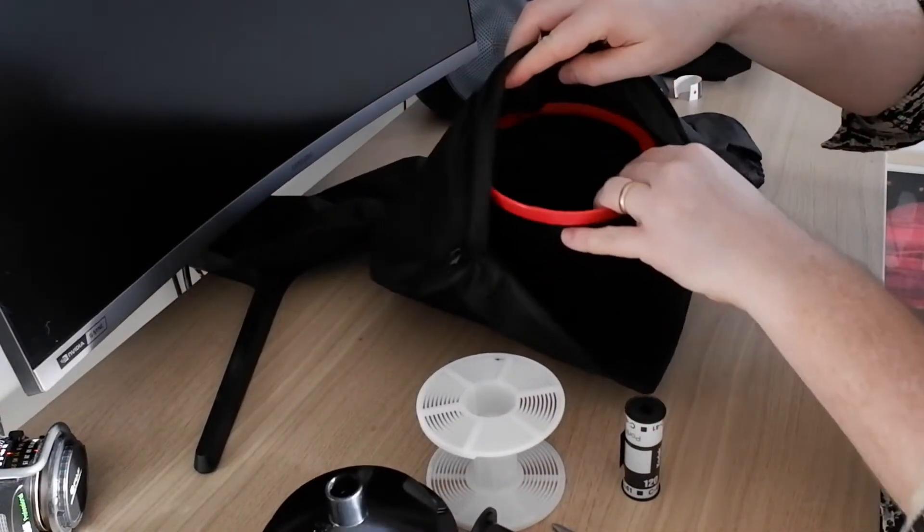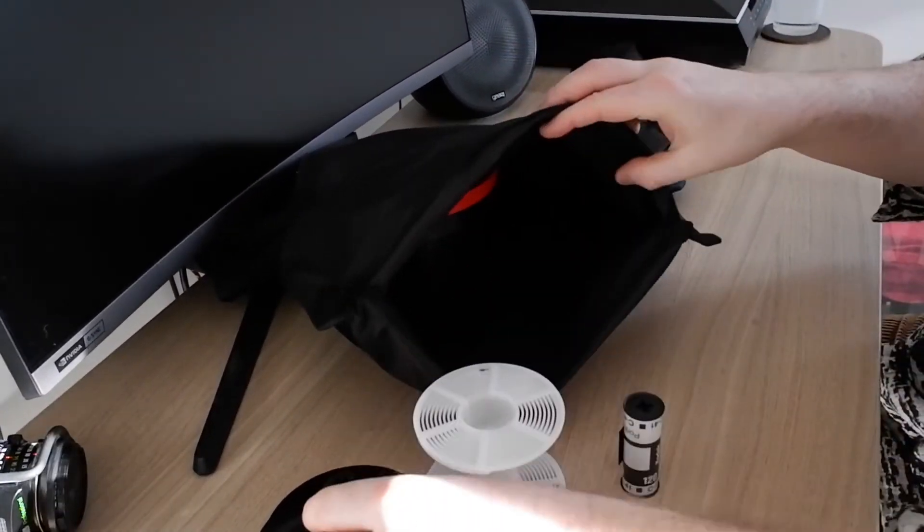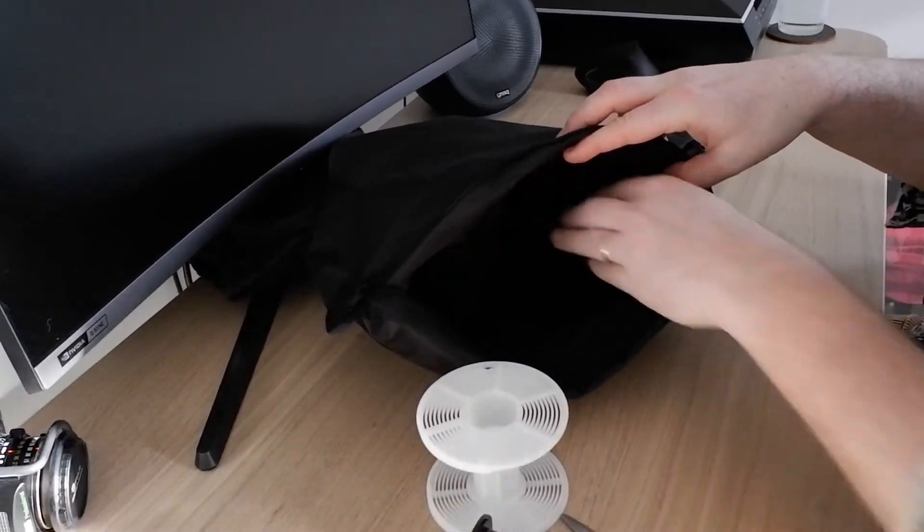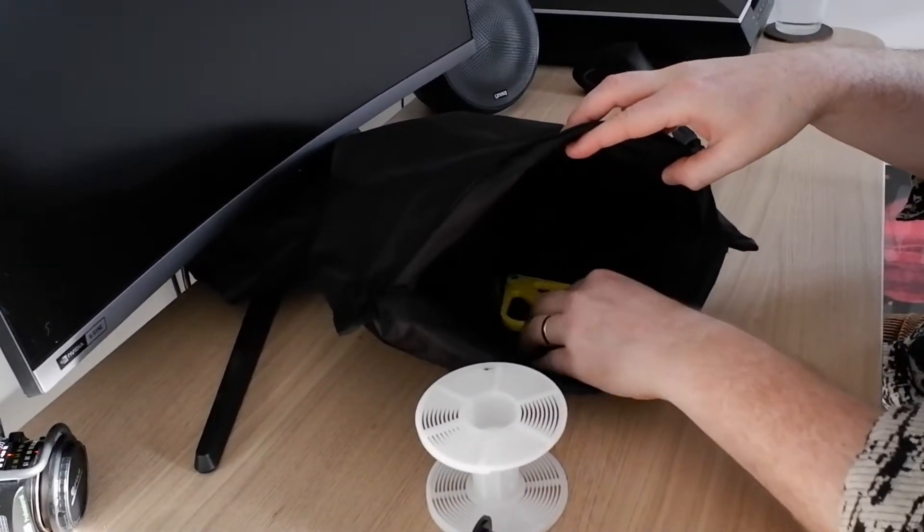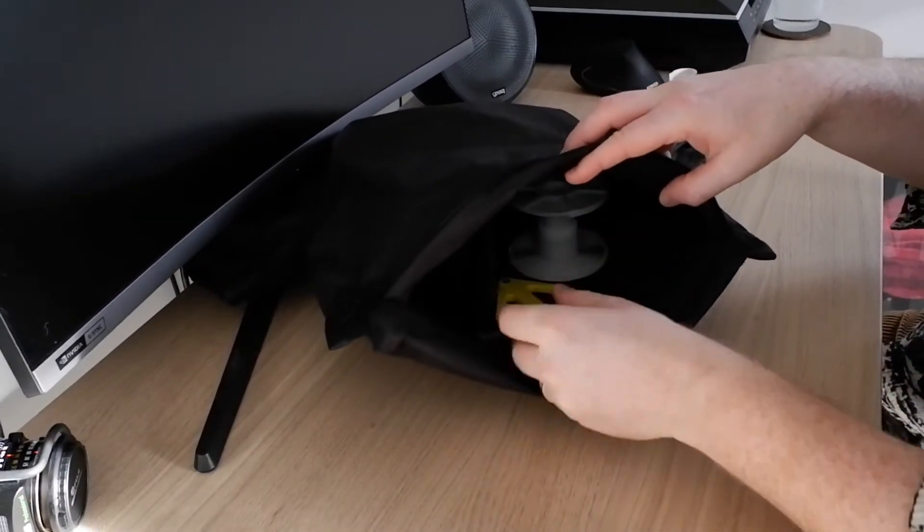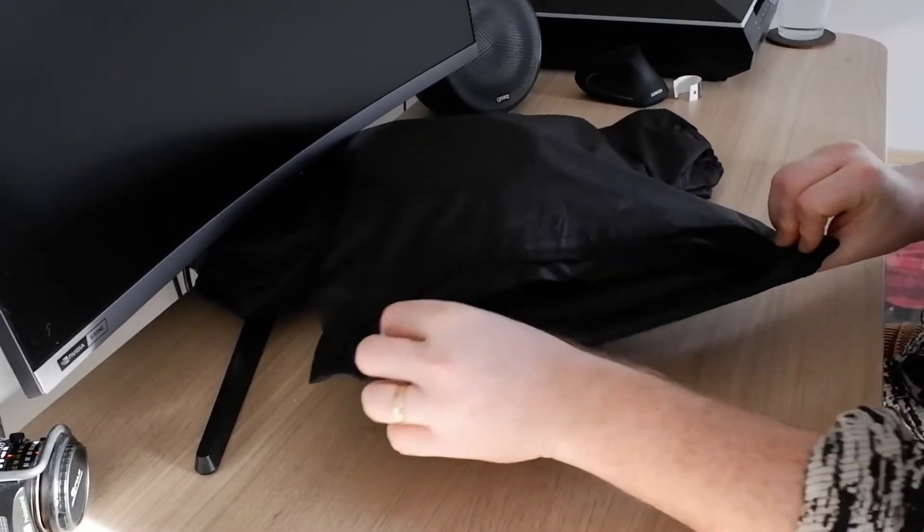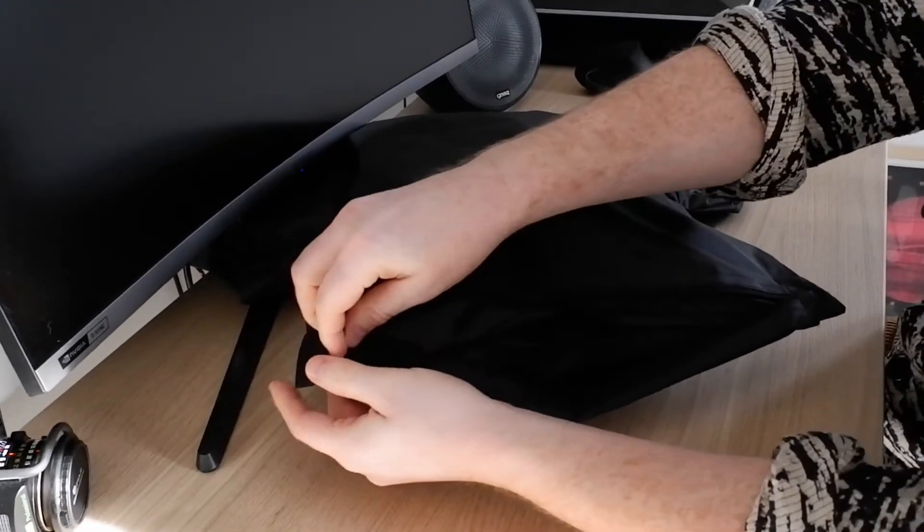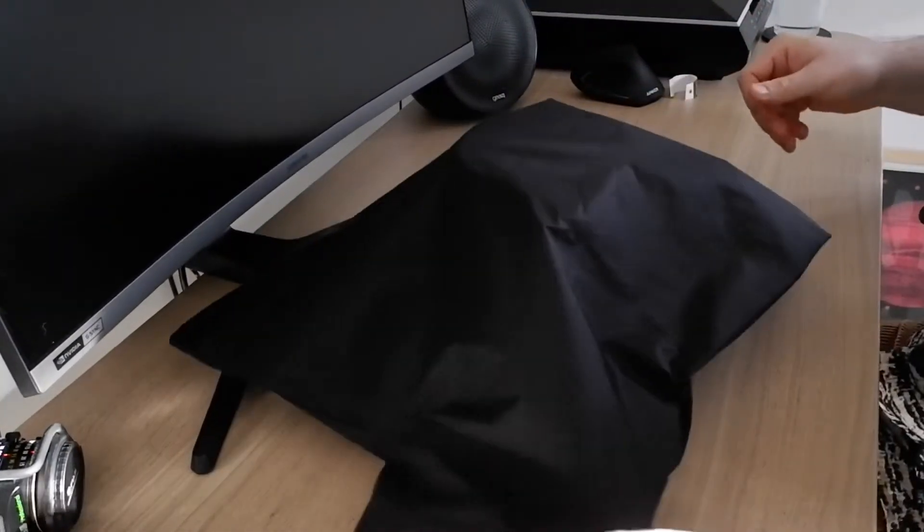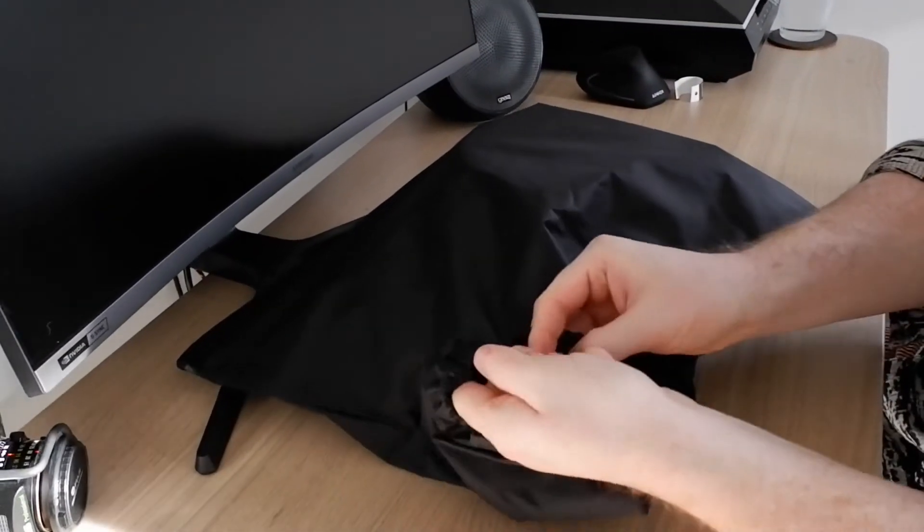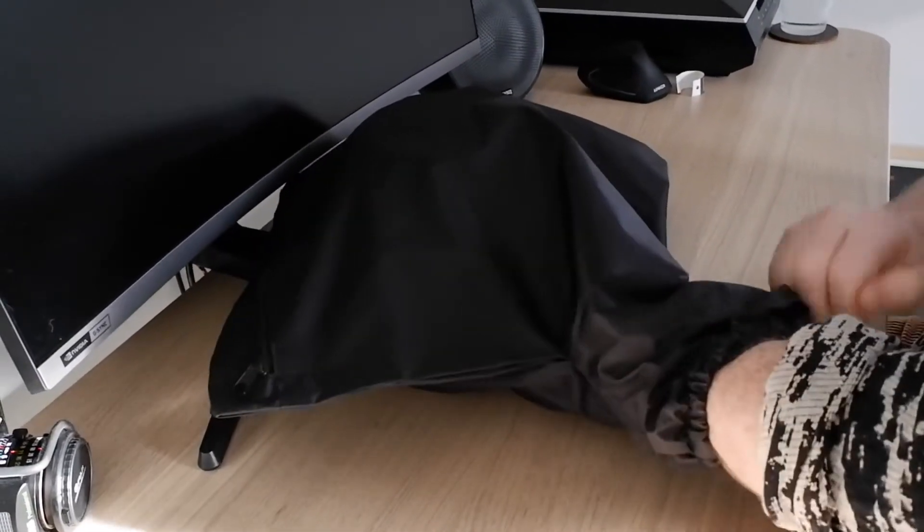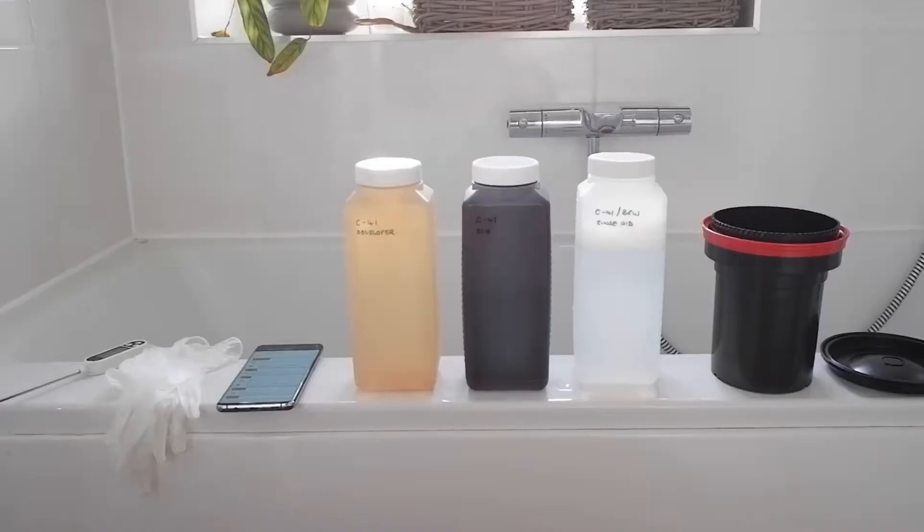So there's me setting up the dark room bag, popping in all the various bits and pieces. I like to keep the film near the armholes so I can get to it easily. The scissors as you can see I've pointed downwards to give maximum chance of stabbing myself in the hand when I stick my hands in, so maybe don't do that. Once it's all sealed up you should have got a double zip if you're using the standard changing bag. You want to pop your arms in and make sure there's a good seal. I'll save you watching me fumble about in the dark for a long time and we'll get on to what we need in the bathroom.